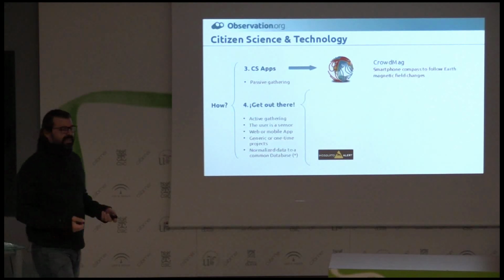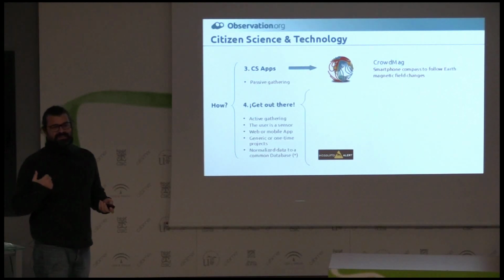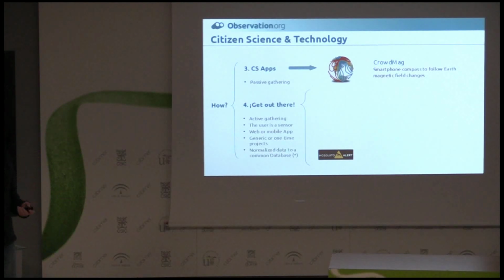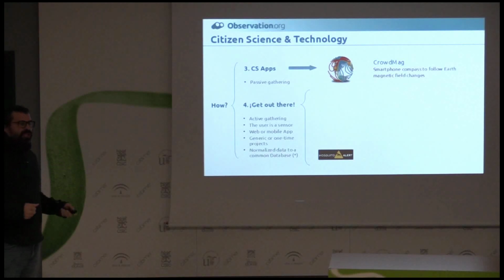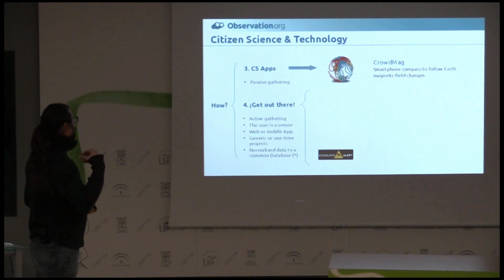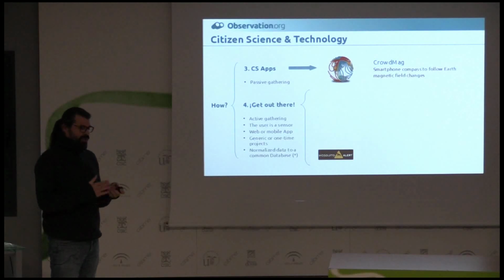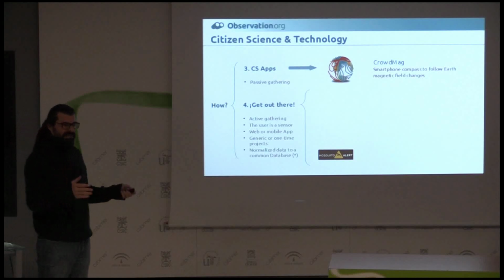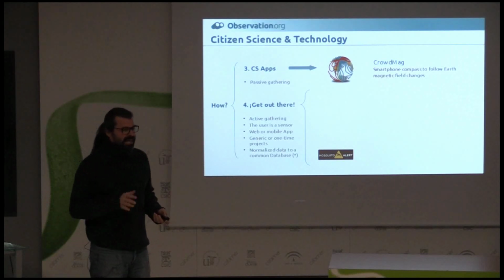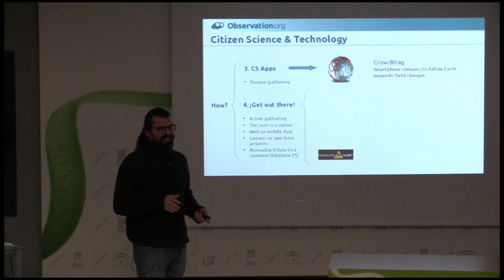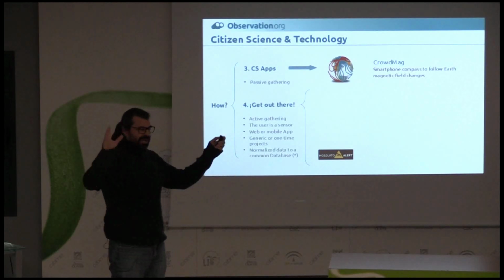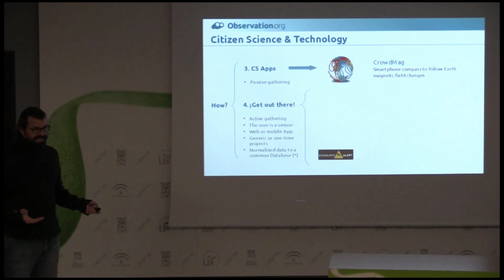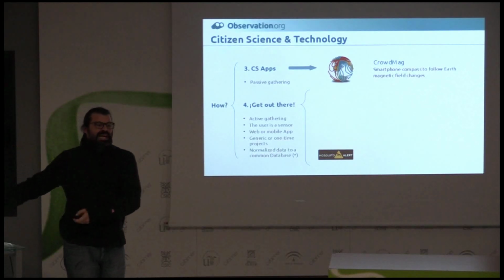And the fourth level, the level we are now going to focus on after this, is the active level. Go out there. You are the sensor, as a human, so go out there. And you can use technology to collect the information and send it quickly to a database, and that database can't be an Excel sheet. It has to be a normalized database where you can process everything quickly and have everything ready to be analyzed.